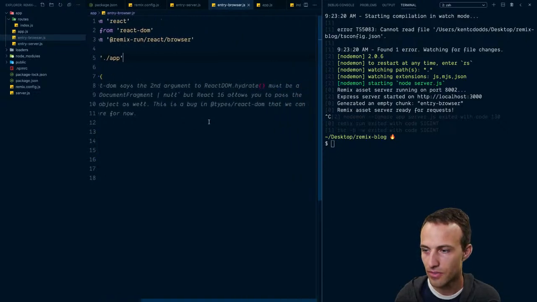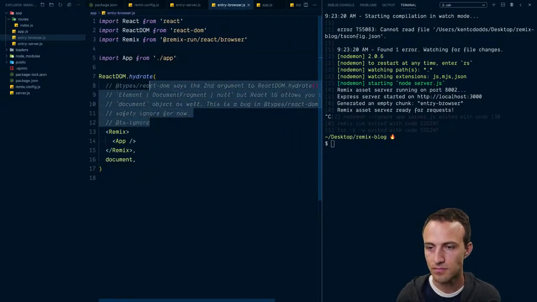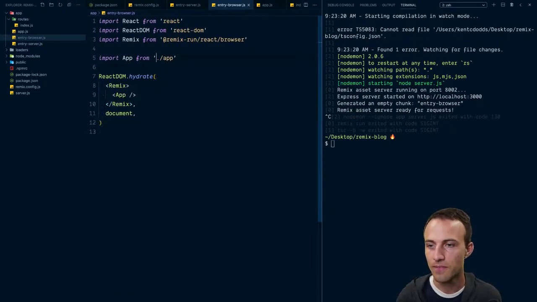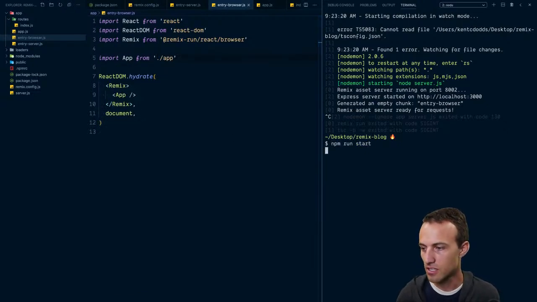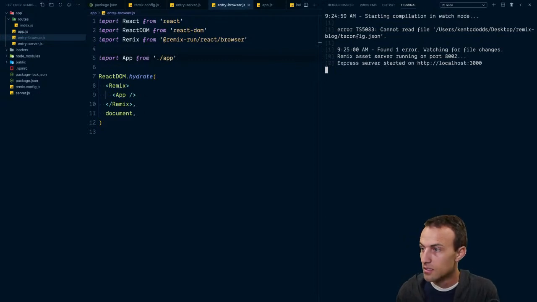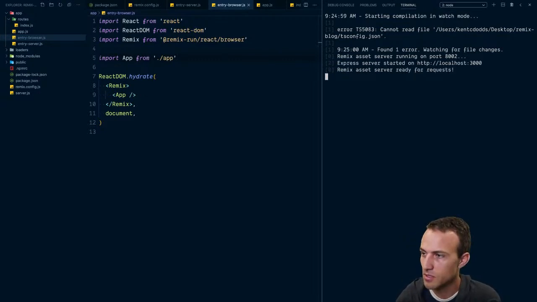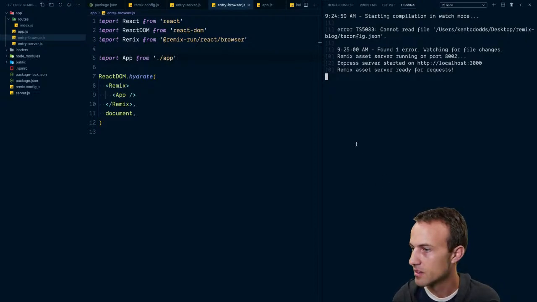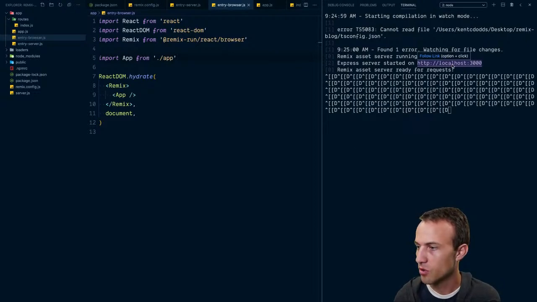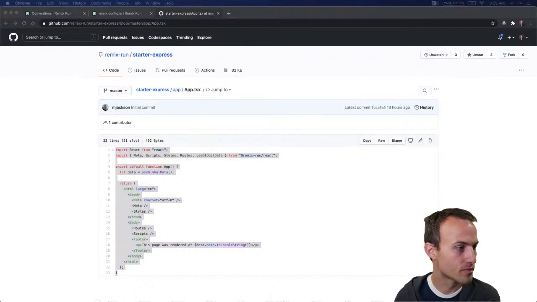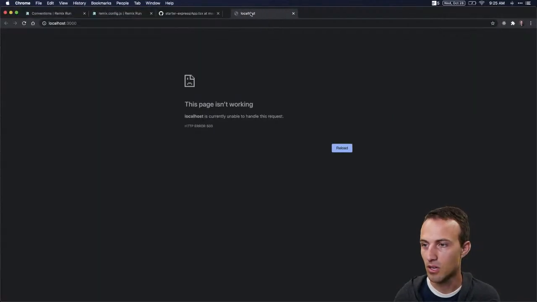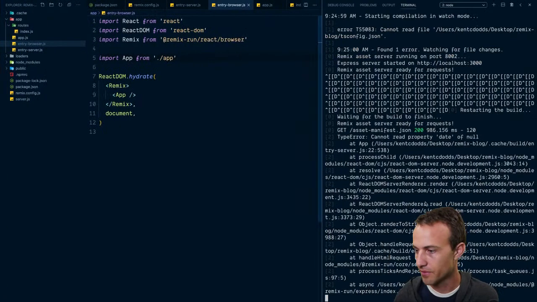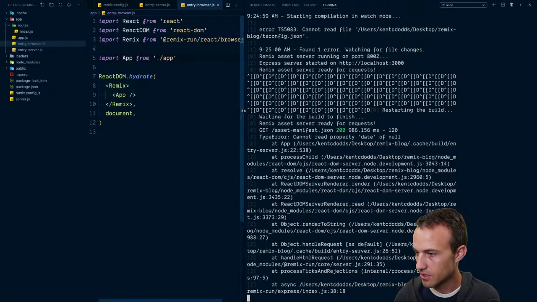And this, that's interesting. Well, we'll just get rid of that for now. Okay, let's try this again. So it still wants to find that tsconfig. I'm guessing that's a little bug. Okay, we've got port 3000. Let's get this opened up. And it's not working right now, so let's find out what's going on with our dev server.